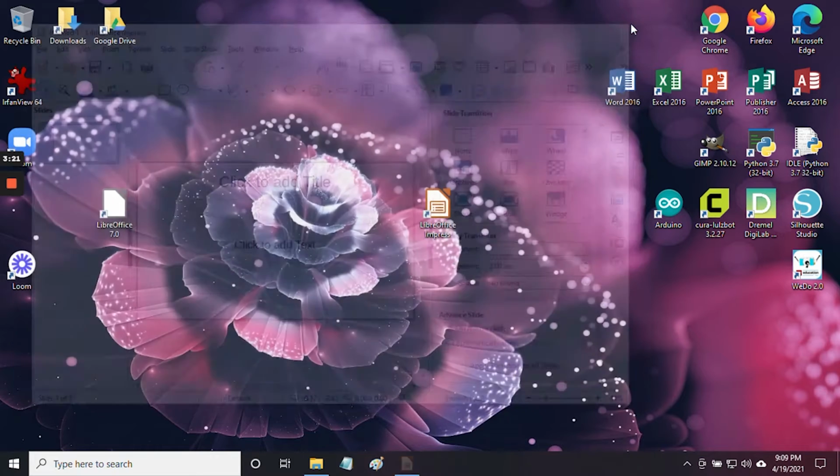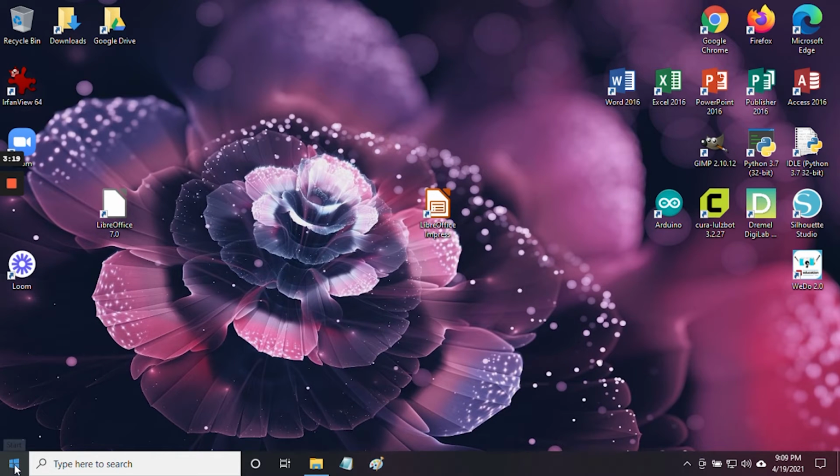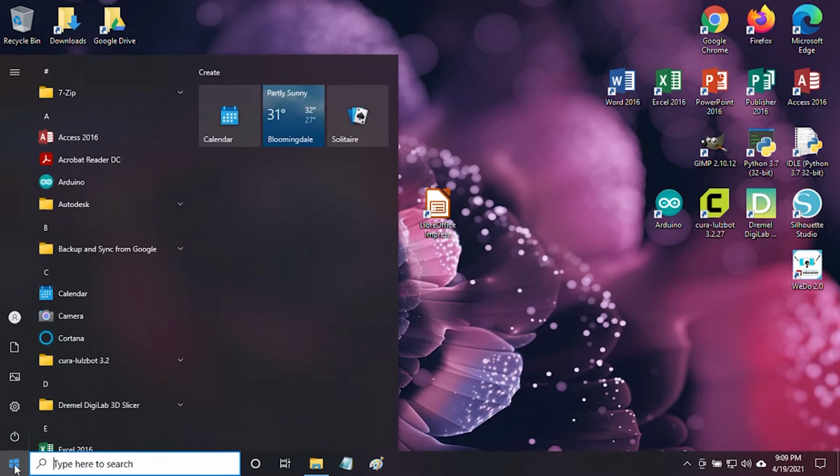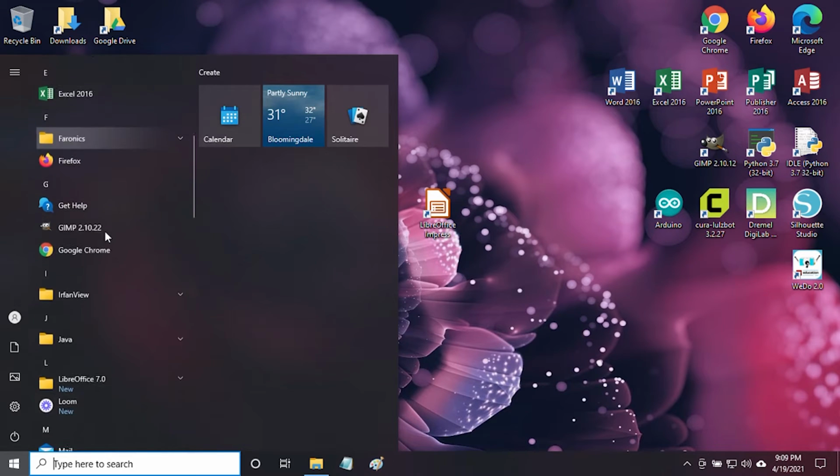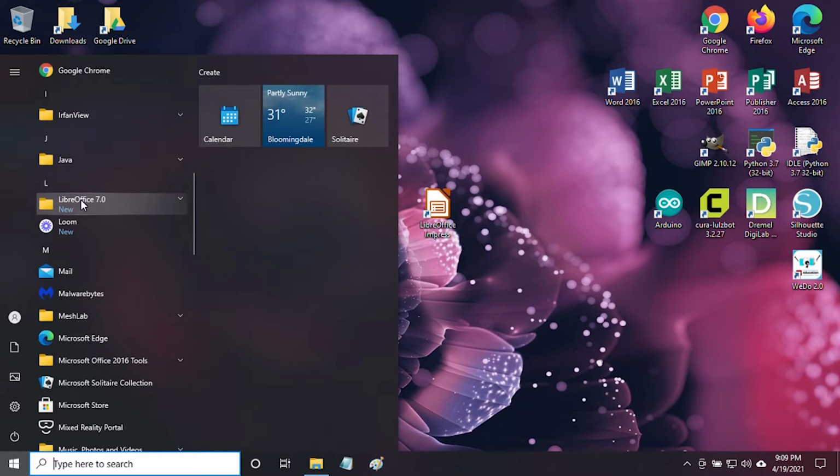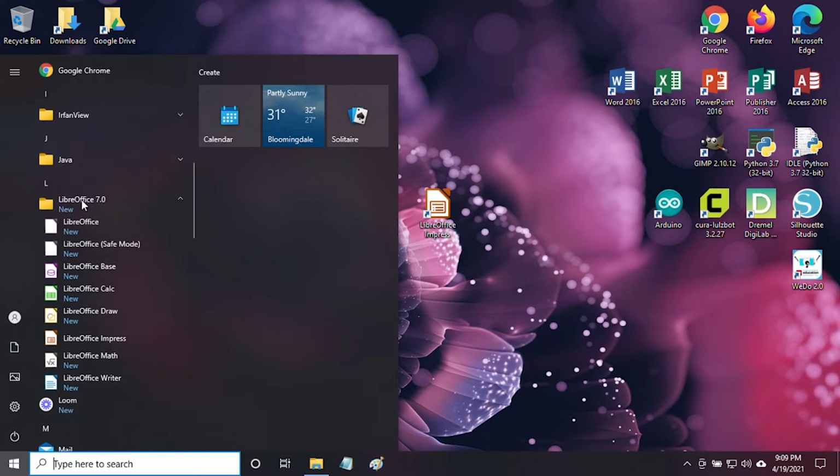We'll discuss it later. A few other things we can do are create a custom LibreOffice Impress shortcut. And to do that in Microsoft Windows, what we do is open the Start menu here, go to the LibreOffice folder, and again you can see all the applications contained within the LibreOffice suite.